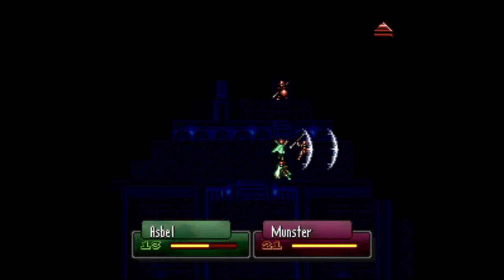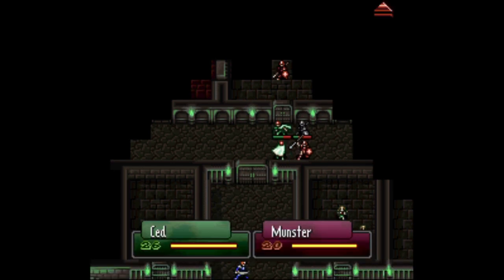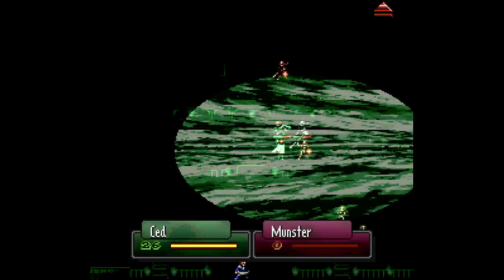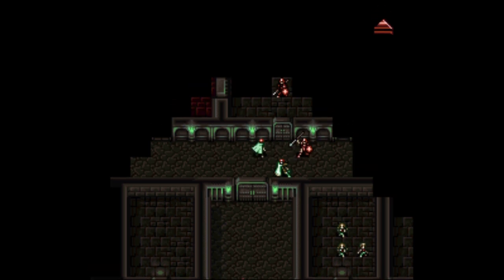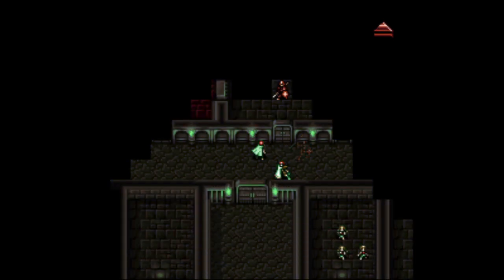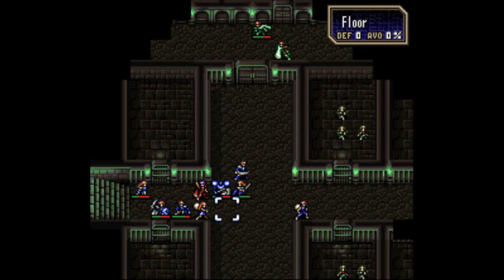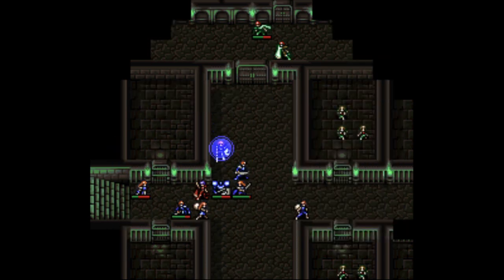Yeah, so Asbel actually has a chance, I believe, of dying, but that's only if he is exposed and can be attacked by more than 2 of these units a turn. Because of the position that Ced and Asbel are in right now, that's not possible. And that's the last of the soldiers up there. Awesome. So we're going to go ahead and use our light brand.